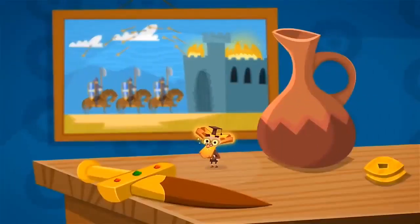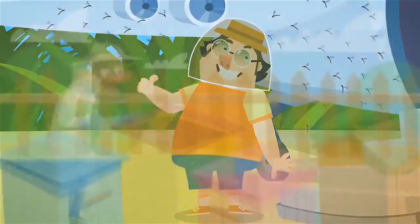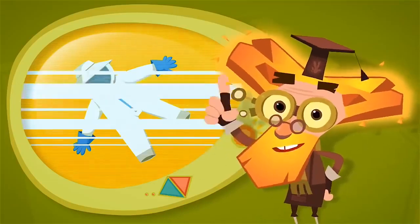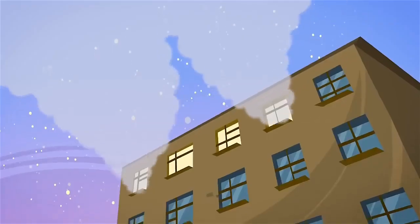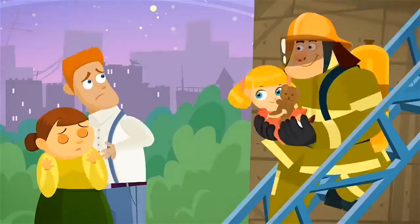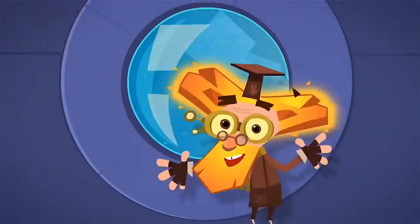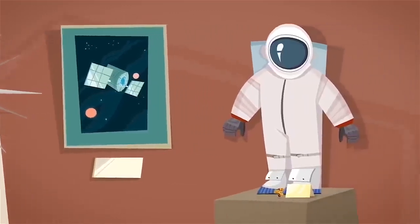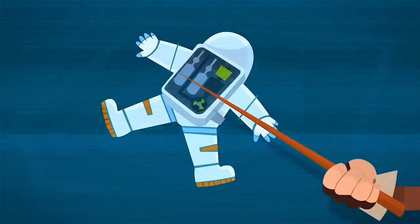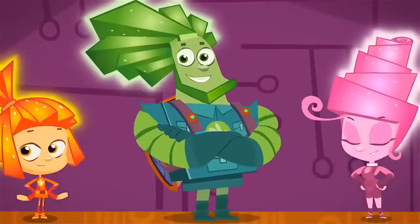Protective clothing isn't just for people who are fighting in battles. Travelers put on special nets to protect themselves against mosquitoes and gnats. And beekeepers wear protective clothes, too. If they had nothing to protect them from bee stings, their job would be quite painful. Without their protective clothing, it would be impossible for firefighters to go into burning buildings and save people. And how could astronauts go into outer space without special clothing? It's freezing up there and there's no air to breathe at all. And that's why they wear a special costume called a spacesuit when they travel. The spacesuit not only protects astronauts from the cold, but supplies them with air so they can breathe. By the way, the Fixies also wear protective clothing so they can stay safe while they work.